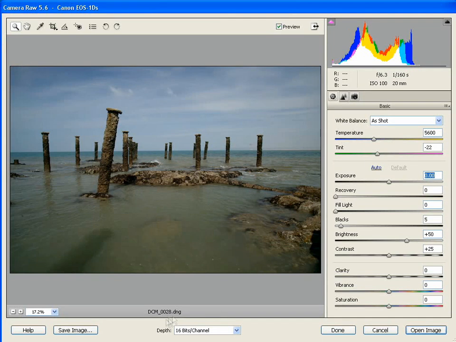So you'll find this file on the disk. It's file number 28, and if you open that up it will automatically open in the Camera Raw editor. And this is a DNG file. It's a digital negative. That's yet another type of RAW format. But all of these RAW files, whether they're Canon or Nikon or Adobe's own DNG, will all open up quite happily and automatically in the RAW editor.